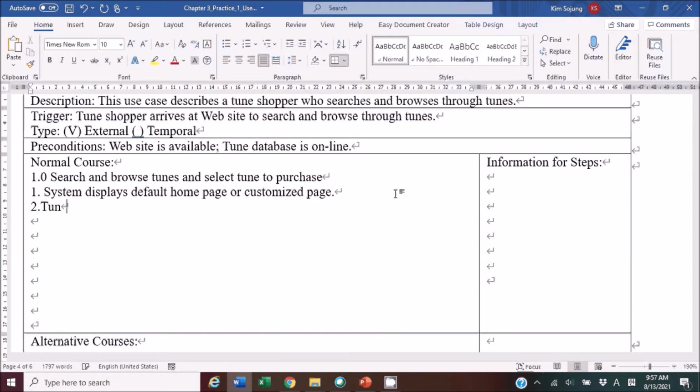The tune shopper browses links on the page, or enters account username, so then they can log on, log in to the website.